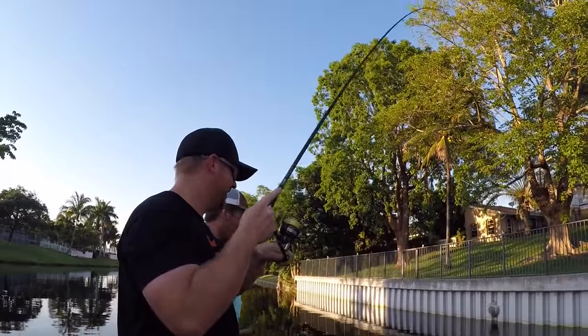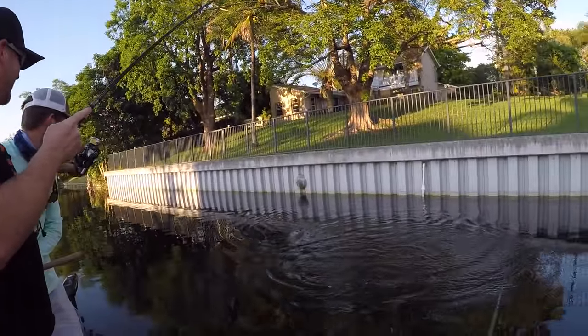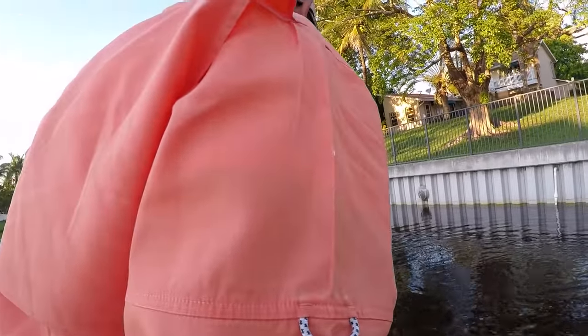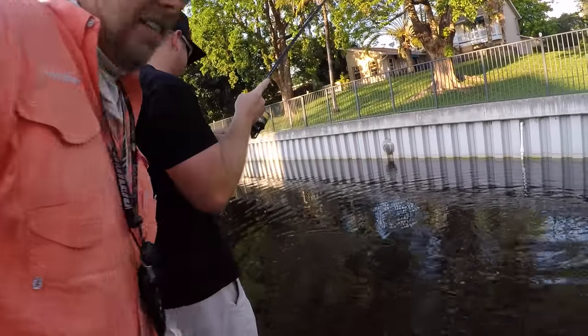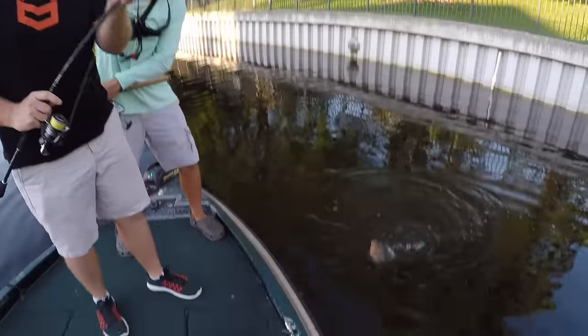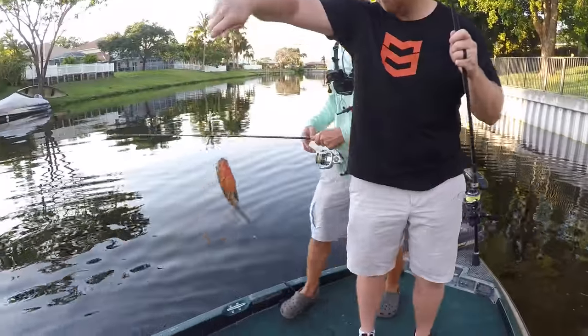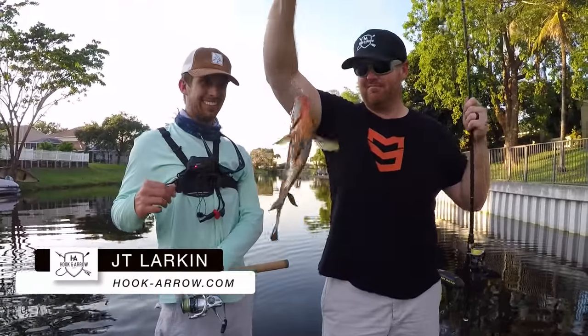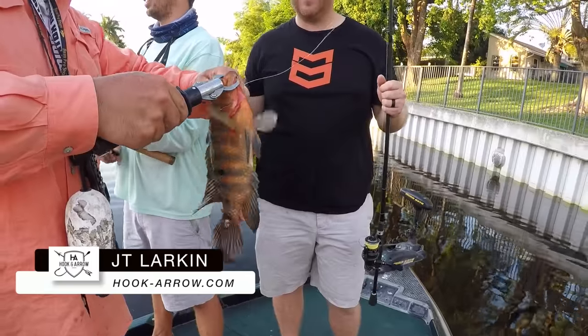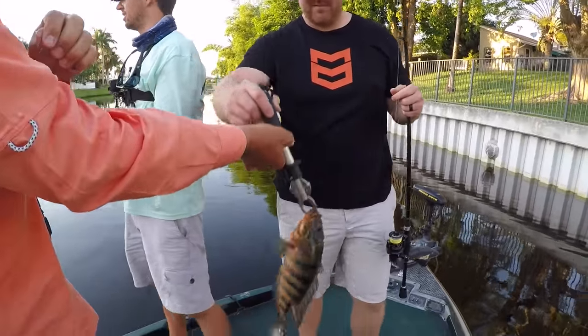All right. It's not a peacock. It's one of those tilapia. What? It's a cichlid. Well, they are a cichlid. No, this is a real cichlid. It's a Midas cichlid. A what? Oh, Midas. A Midas cichlid? What is that? Dude, look at that, bro. Hey, that's pretty cool looking, though. It looks like an orange sheepshead. A Midas sheepshead. All right. Interesting.